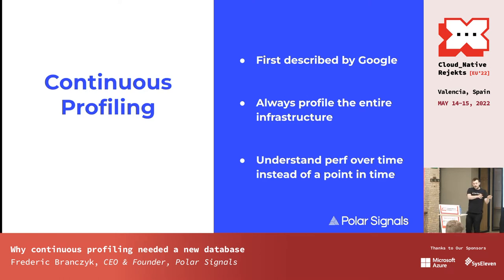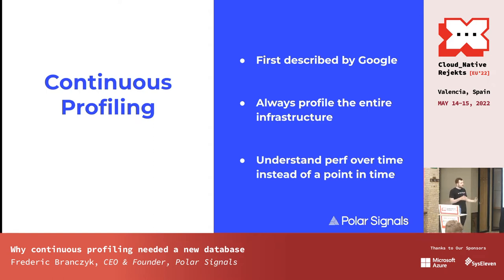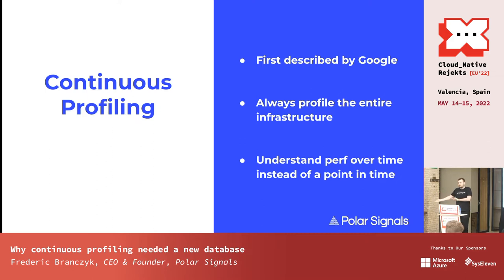We have data that we're collecting over time, and then we can do much more sophisticated alerting. If you're familiar with Prometheus, that's exactly what Prometheus is doing — alerting on time series data. Continuous profiling applies that same methodology so we can continuously collect profiling data throughout time. This was first described by Google in a paper published around 2010, where they described how they were always profiling their entire infrastructure, all their data centers, all the time. It's a classic data problem: if you don't have the data, you don't know what to do — you're just poking in the dark.